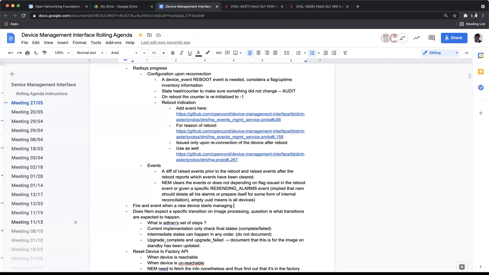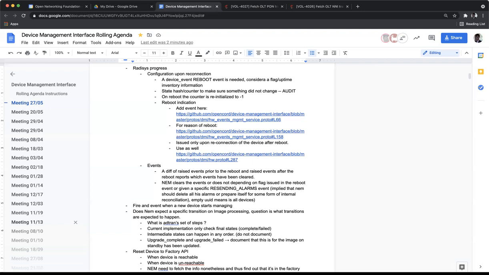And once the device is discovered and liked by the NEM, whatever logic it wants to apply on that, then using the DMI interface, it says, okay, I want to manage this device. So using the DMI interface, someone calls a gRPC request, says, I want to manage device X. Correct. Right? Yes.